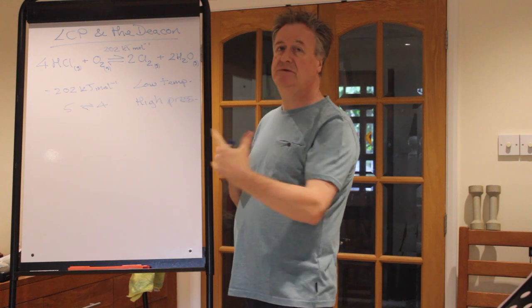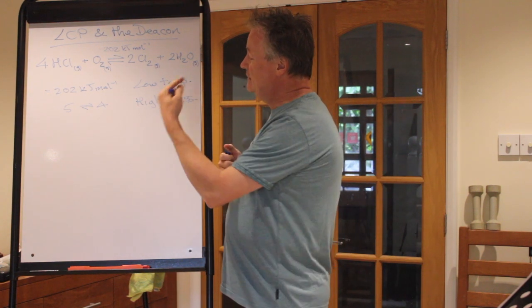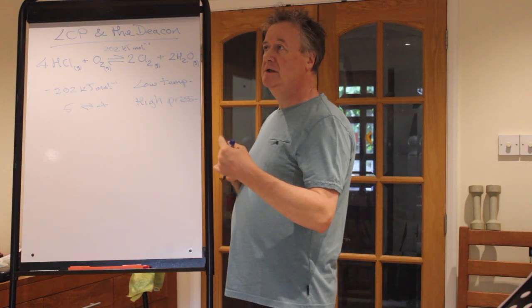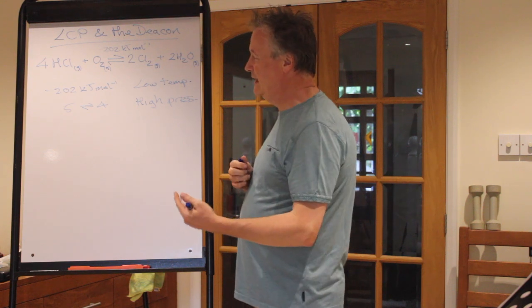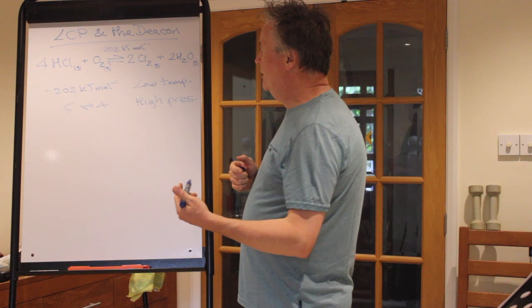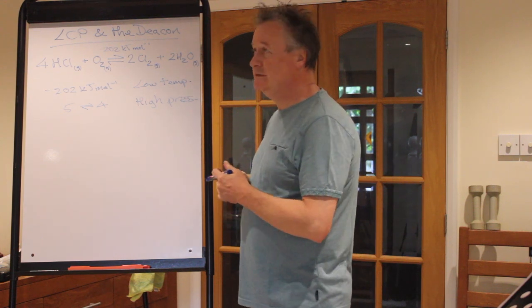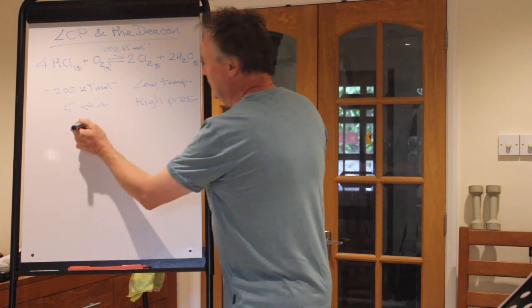Low temperature slows down everything. It's rate of reaction rather than equilibrium. Slows everything down, and that kind of doesn't allow you to maximise the profit. So what happens is you get a compromise. And when you look at the Deacon process, it is not run at a low temperature.